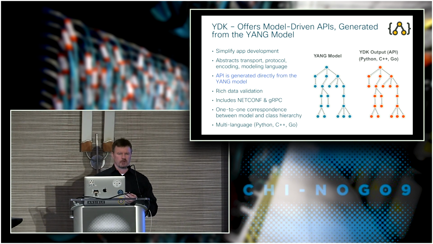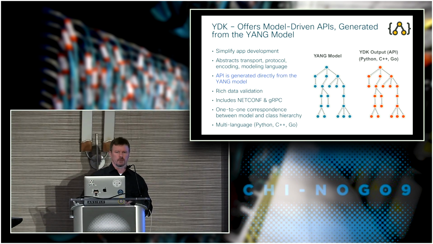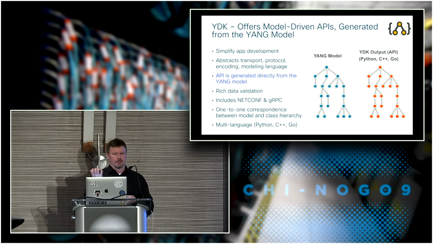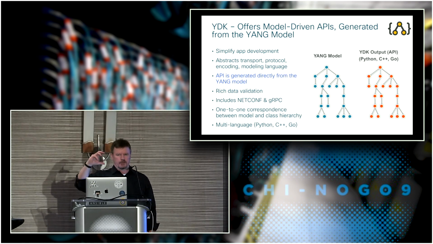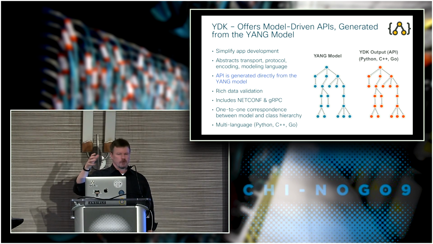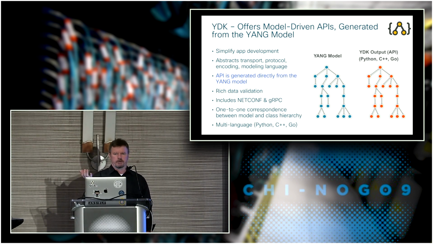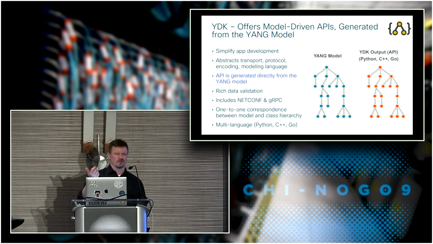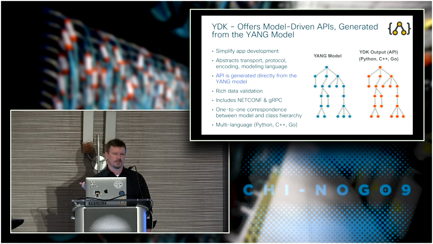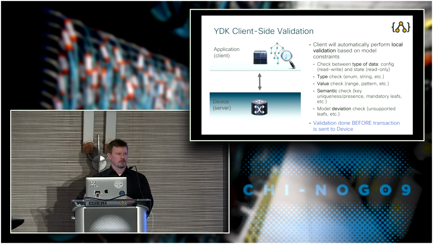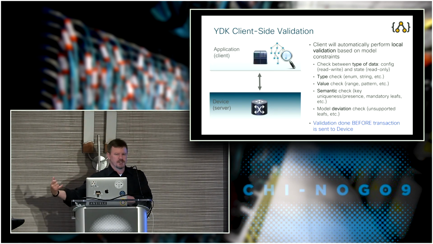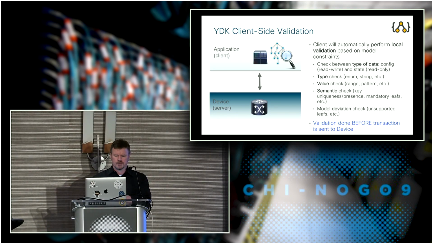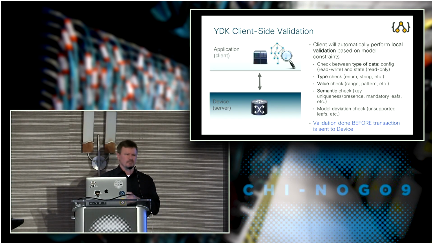And last but not least, one of the coolest things it does, if you've used this tool at all, is that you run the application in a client, the YDK app, and it does a local validation check. So if I had something misconfigured, or maybe I used an integer where I should have been using a real number or a decimal, like an IP address, it'll catch it. Think of it as doing an authentication check first before it actually sends it to the device. Again, the validation is done before it's sent to the device, so it's really, really powerful.